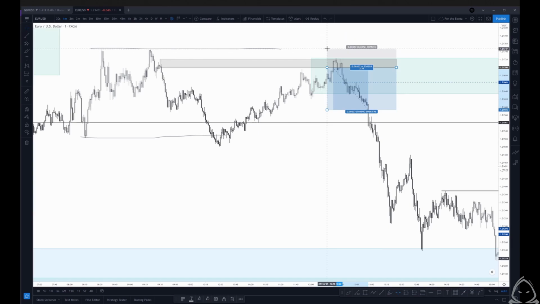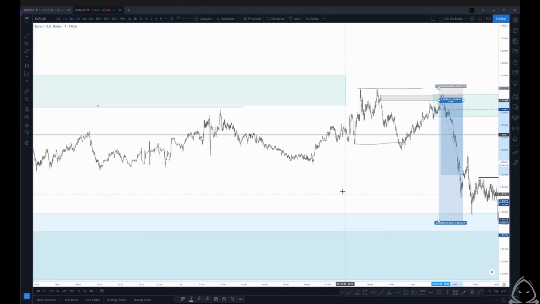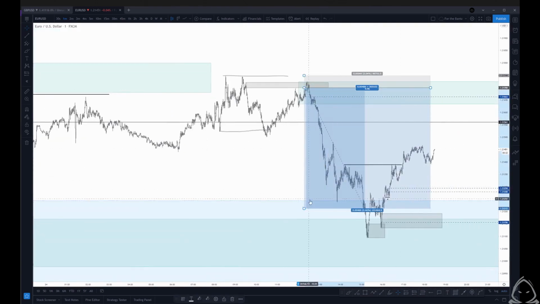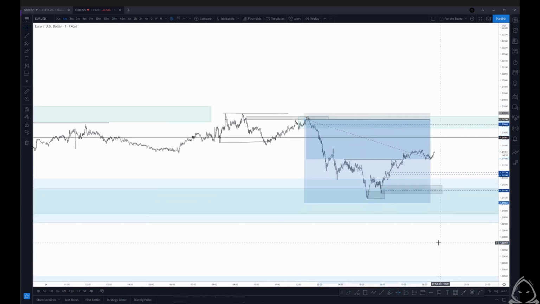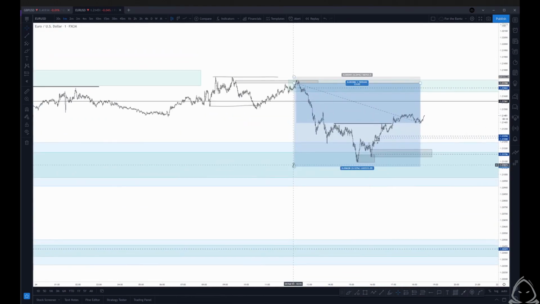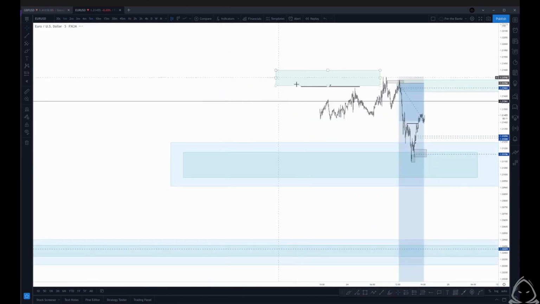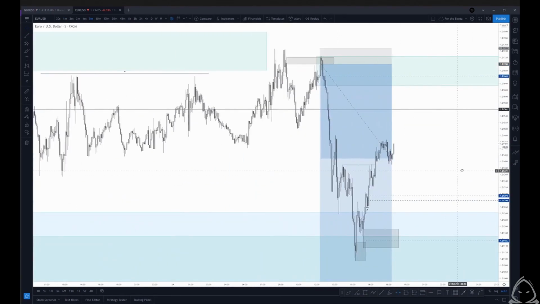Stop loss, I would at least have my stop loss above these highs. Even a 5 pip stop loss is not out of the question. And then looking to target either this order block, this initial one that we've tapped into, with a larger target of being either this order block or even the lower one. And that's how I would have framed up this trade. I didn't personally take it, but that's how I was viewing it when I was watching it happen.